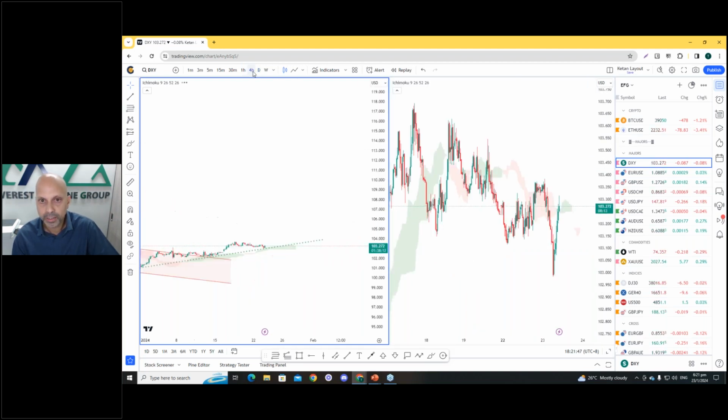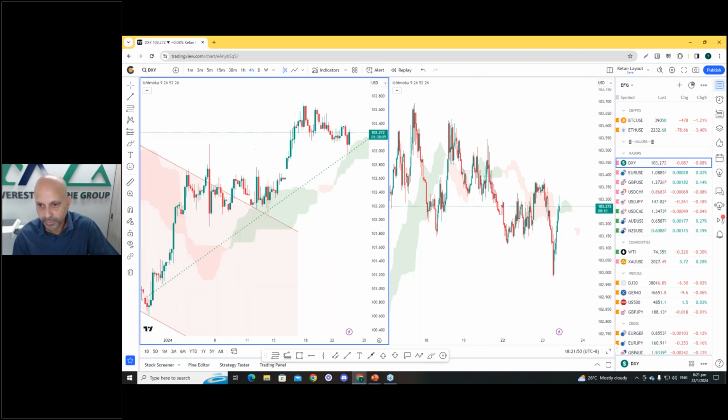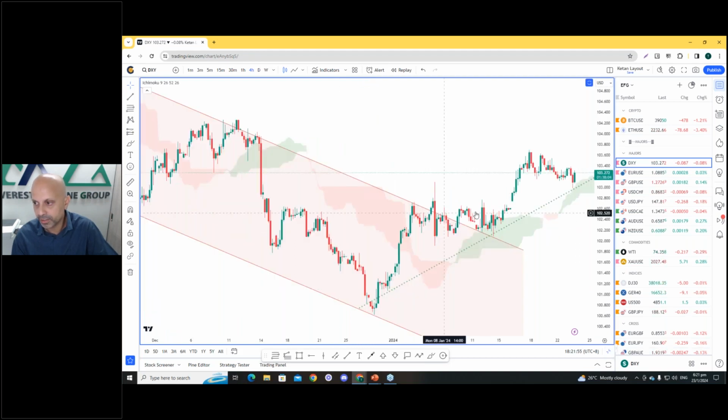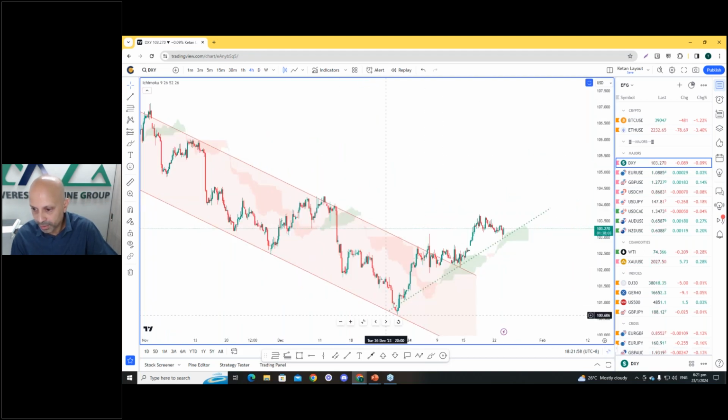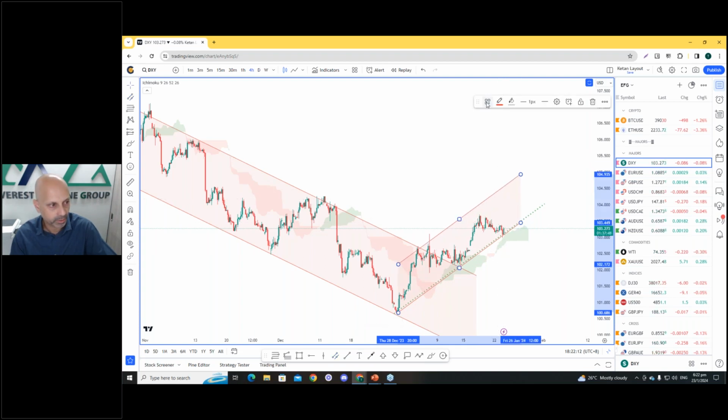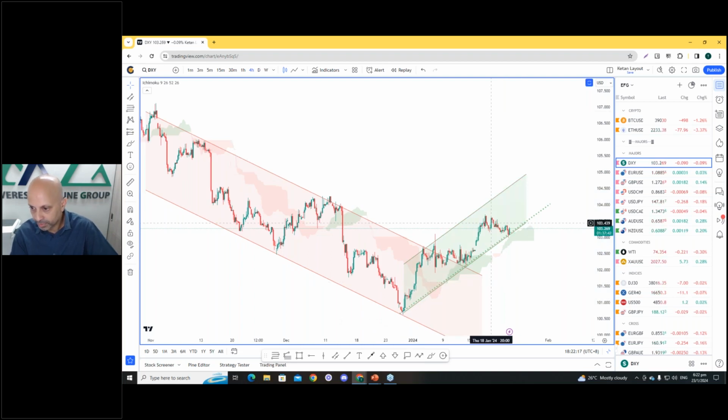All right, okay, so coming back to the analysis on the dollar index. So let's just use the 4-hour time frame to identify the trend. So when we look at it here, right, we can see we have an ascending trend line here. That's what we mean. We use the lower time frame to fine tune the analysis. And also there's probably a bullish channel as well, right? Yeah, there is a pretty decent, not the best bullish channel, but it is a pretty decent bullish channel here, right? So you can see price first time as price bounces off 102.20, then we can draw the trend line, right?